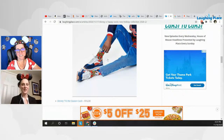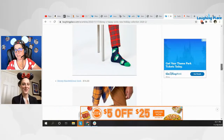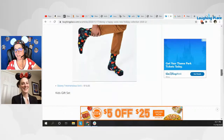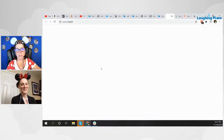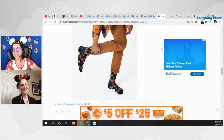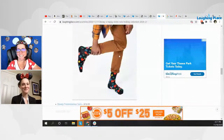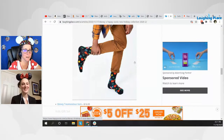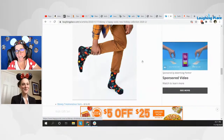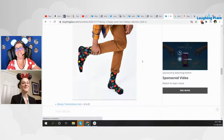If you scroll a little bit further down to the last of the adult socks, that was my favorite. I think that one looks really cute. And then one more. Yes, this one, the tree. Tremendous, they were calling it. I clicked on it and it ended up going there. There we go. It wasn't working for me as of a little while ago. Yeah, not quite yet. So there you go. Brightly colored Mickey Mouse. You have candy canes, various things you would trim or find underneath the tree, along with some mistletoe on these Happy Socks.